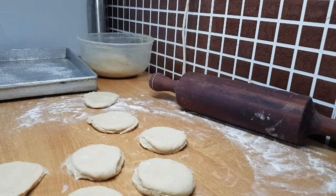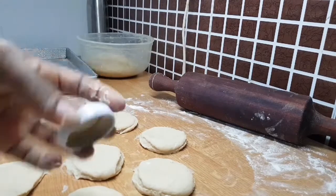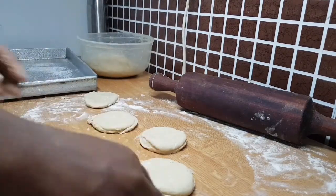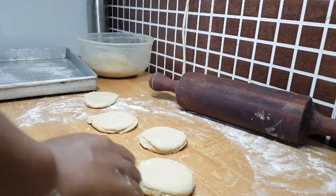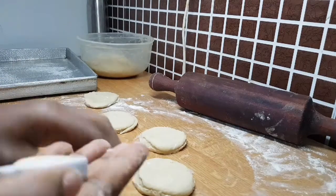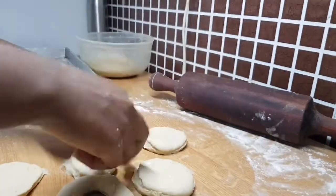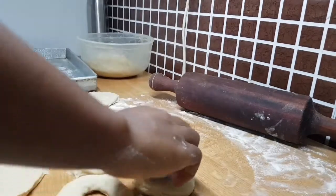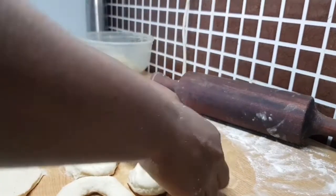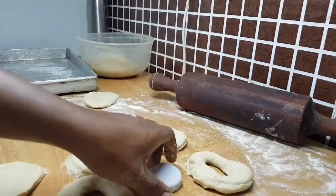And then get a bottle lid. So this is a Heinz salad cream bottle lid. You can use any bottle lid, water bottle lid or any bottle lid. Then we cut through the center of the dough. If you don't want the doughnut ring, you can just leave it this way without having to cut through the center of the dough. It's fine. But you wouldn't get it in a ring form.